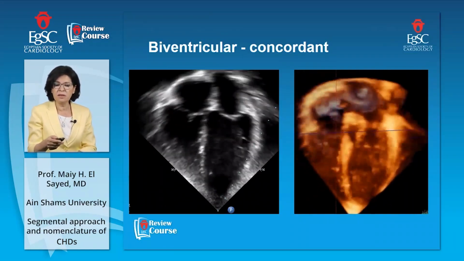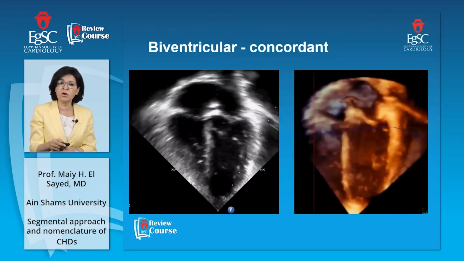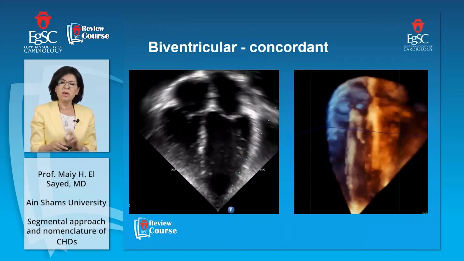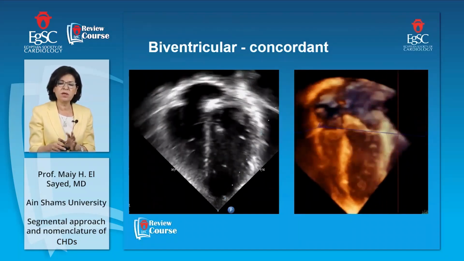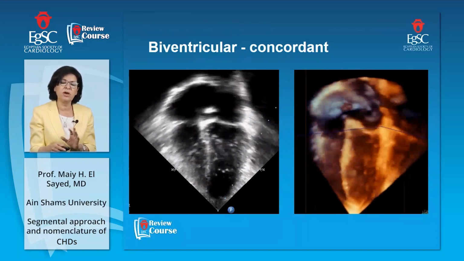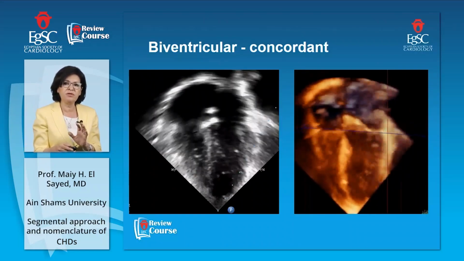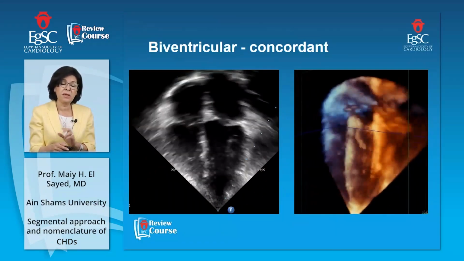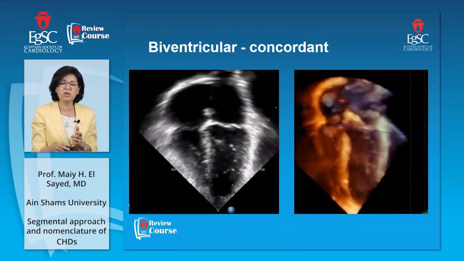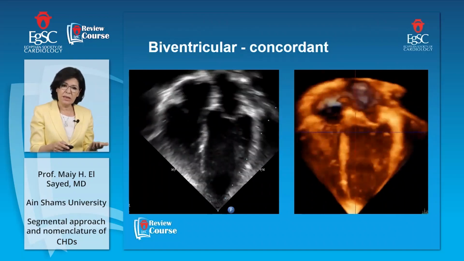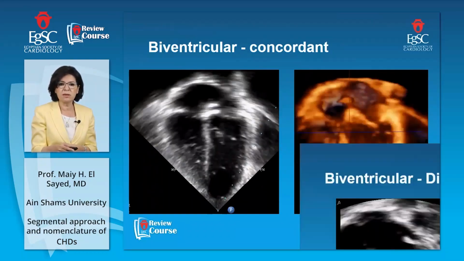We identified the ventricles by their intrinsic morphology, by the valve getting into there, by the smoothness of the septum, not so much by the trabeculation, because trabeculation can vary. If you have severe aortic stenosis or pulmonary stenosis, you can have a heavily trabeculated left ventricle or a heavily trabeculated right ventricle, and then you won't be able to tell. So the best thing to use is the septal attachment, smoothness of the septum from the left side, and the chordal attachment on the right side.